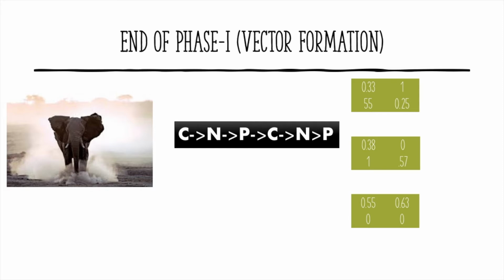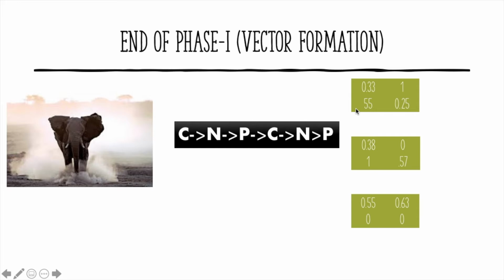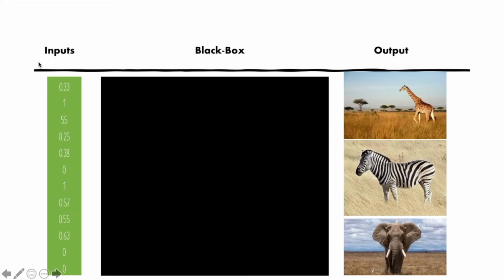In phase 2, we will continue from the same point where we completed the earlier phase. So the problem statement still remains. You have a vector and I still want to identify it as one of these animals. If you are wondering how I got this vector, I just linearly arranged the same numbers which I got from my previous iteration. So I have a set of inputs, and now I want to identify which particular category it belongs to.